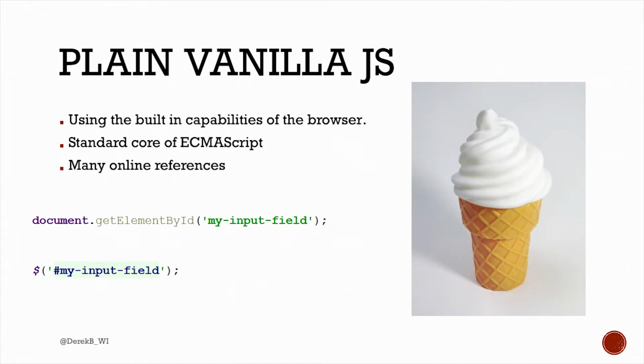And I think it was last year, it may have been a little longer, version 6 of ECMAScript came out. So they added a lot of new functionality. This really helps us as developers. So now you can write what some people refer to as vanilla JavaScript, which means just JavaScript that lives in the browser. You don't have to load anything like jQuery. But jQuery is still a little bit easier. You can see by this example, the getElementById, or just the selector syntax. The selector syntax is a little bit more concise, but you don't need jQuery if you don't want to use it.